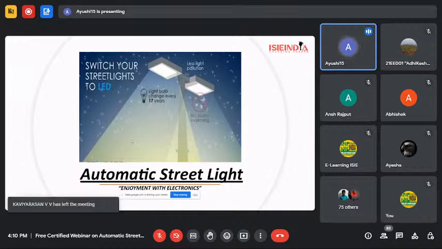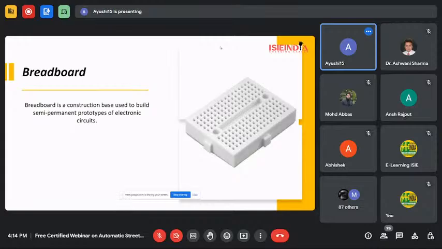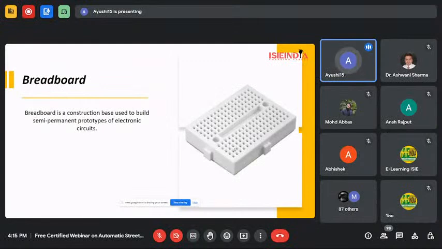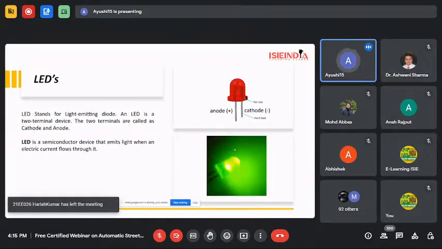Or the lights may stay off until a car approaches. A breadboard has many connection points, so they are an essential tool for anyone working with electronics. Overall, breadboards are an important tool for electronic enthusiasts and professionals alike, providing a quick and easy way to test and prototype electronic circuits. Moving on to the next slide, so there is an LED.